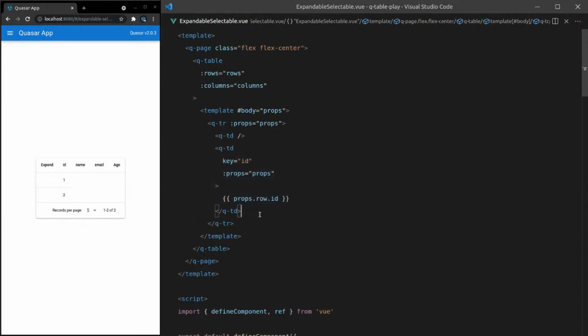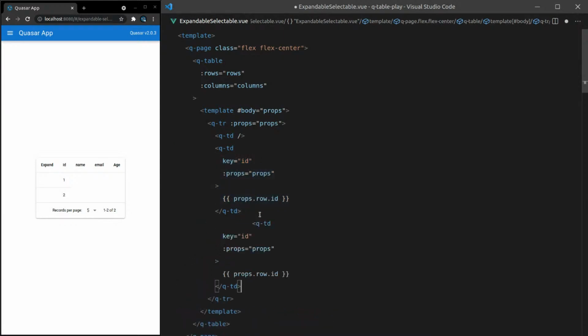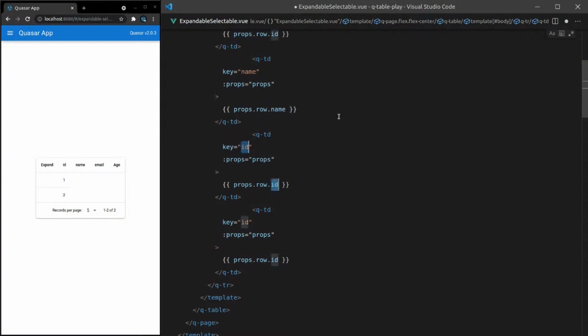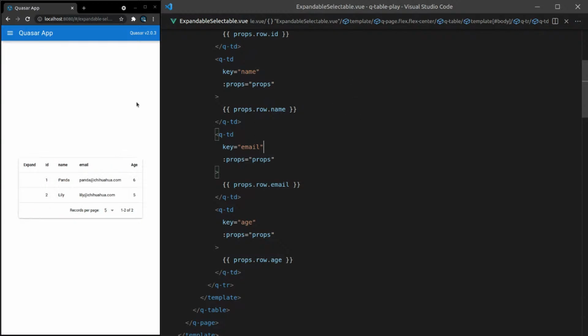All right, so I'll copy paste that down a few times. We've got the ID, name, email, age, and I think that's it from memory. Let's see. Yeah, name, email, age. So we can come in here and say name, Control D, email, select that, Control D, age, save it. And there we go. We've rebuilt the table. And now that we've rebuilt it, we've got total control over what all of this looks like.